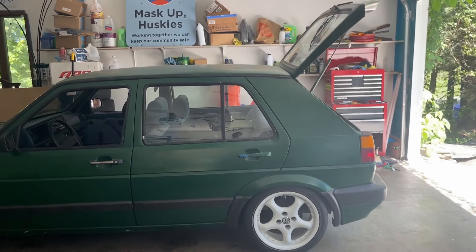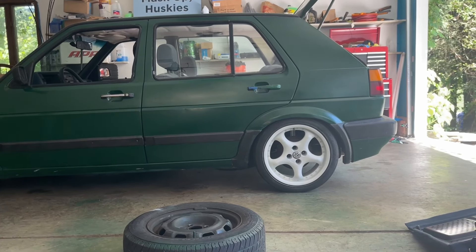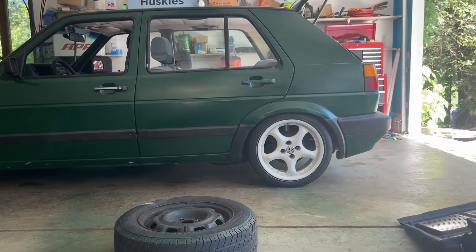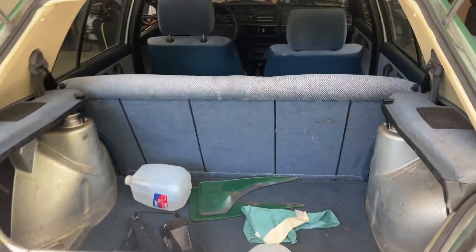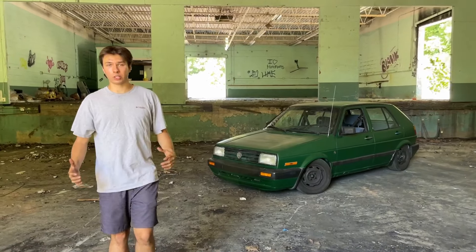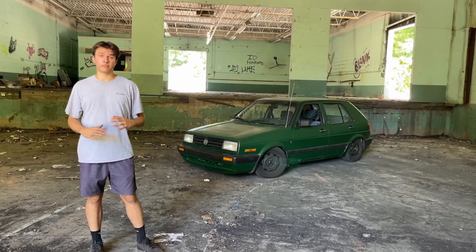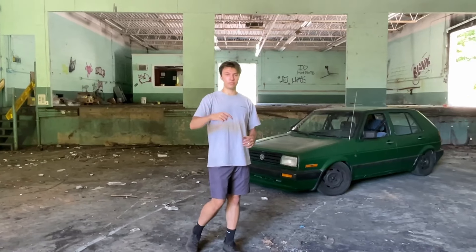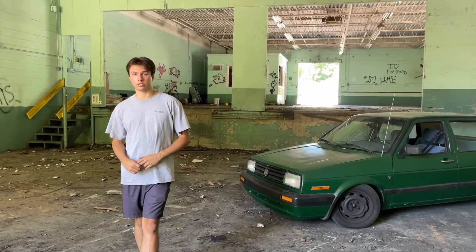It looks good honestly — I sort of like the green and the white. I could always rip the wrap off and throw these wheels on if I keep them. I'm going to put the rear panel back together and tighten those 10mm screws. Thank you so much for watching — the car is absolutely dumped, lowered like two, three, maybe four inches. Wheels and tires are coming in very soon, we're going to be wrapping the car as well. Make sure you like the video and stay tuned for the rest of the build — this thing is going to be awesome!